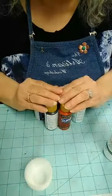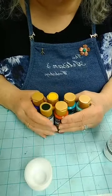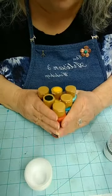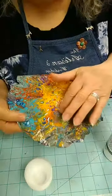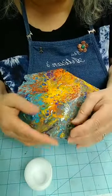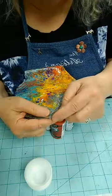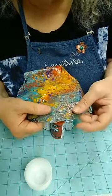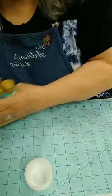In my demonstration today, I am using UV resin because it's quick, and I have that on hand, and you can see the results fairly quickly with that. I will say with the UV resin, you have to really make sure that your skin is sealed properly, because if you don't have enough of the acrylic spray around the edges, that UV resin will pull away, and it's kind of hard to correct that. I have tackled it, but it takes a little more effort. If you use the two-part resin, you don't have that problem. So that's just a little tip there. Okay, so you've got your resins, you've got your paints.